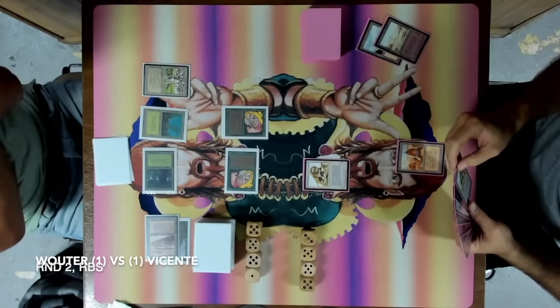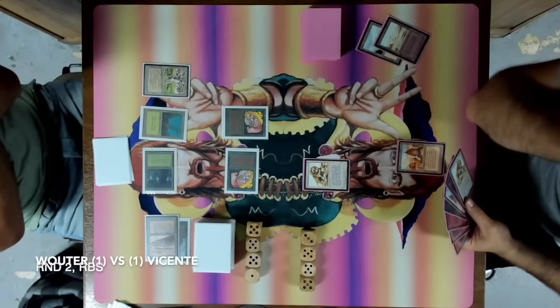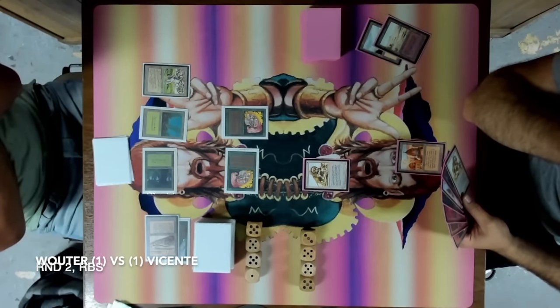He's got two options, right? He could tap the City of Brass, take a damage, play a Savannah Lion, or tap it for red, play a Lightning Bolt, kill the Lanowar Elves, attack with the Lions. He actually has a third option, which is do nothing this turn, keep the mana open for the Lightning Bolt. So he's got some options here.